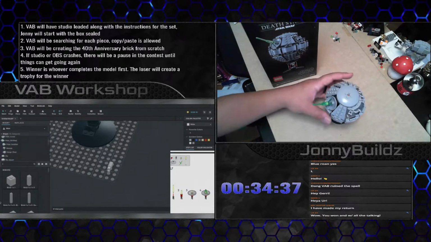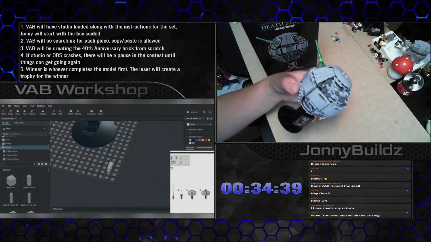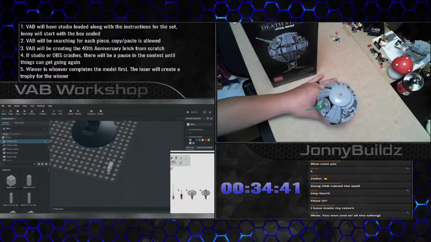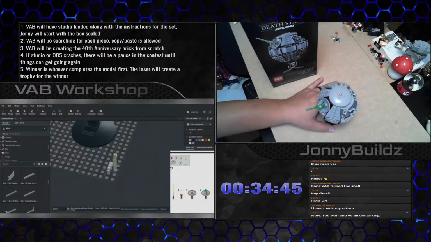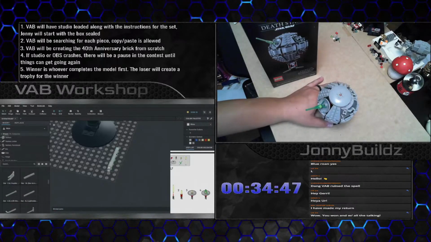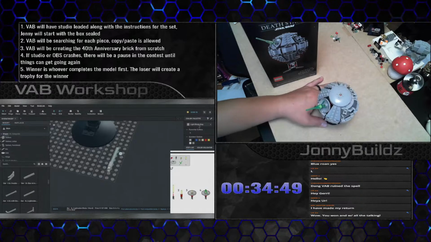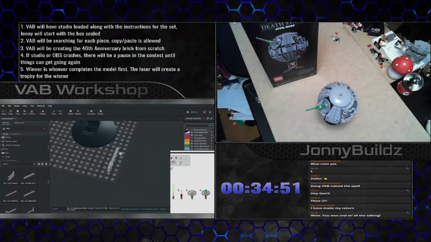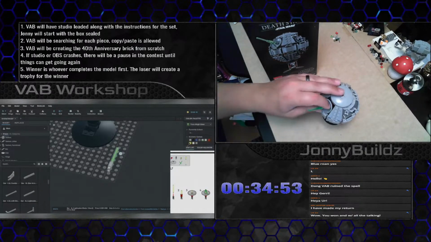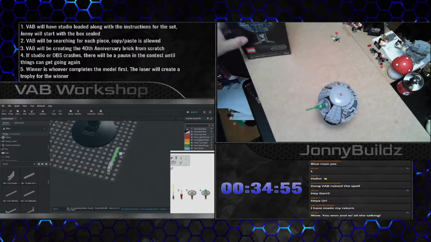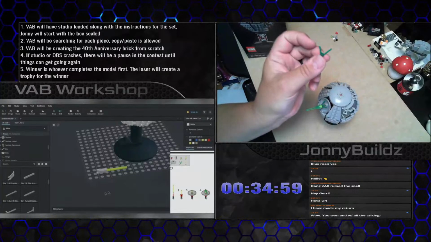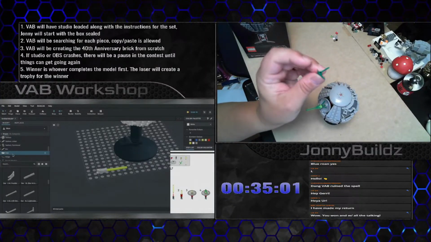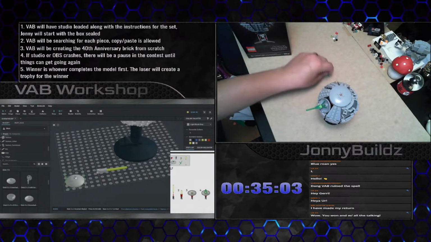Yeah, the laser is right here. See, laser turret. That's what he's working on right now. If you look on his screen, he's working on the laser turret. Interesting. You know what? I didn't even think about this. It's using a plant piece for the lasers. It's using this little piece here. So that may be interesting to find. I don't even know what you would call that in Studio.